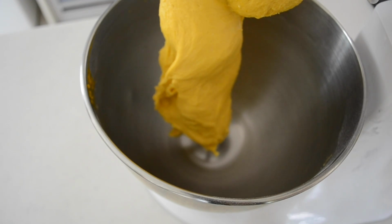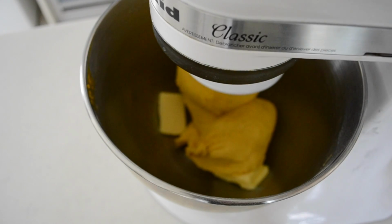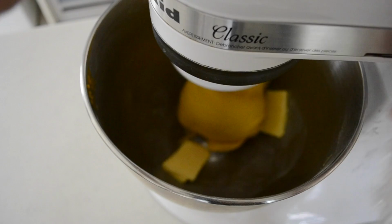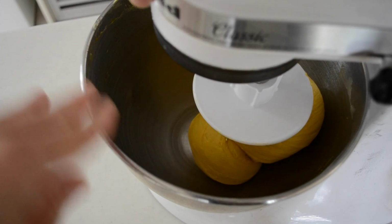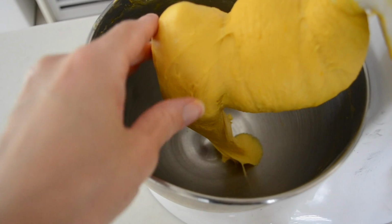When you pinch the dough and it stretches paper thin, it's time to add butter. When you add the butter, the dough will fall apart, but it comes together in a couple of minutes. After 3 minutes of mixing, the dough becomes more elastic and shiny like this.